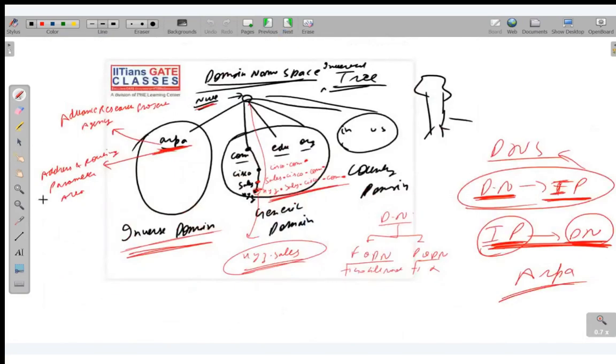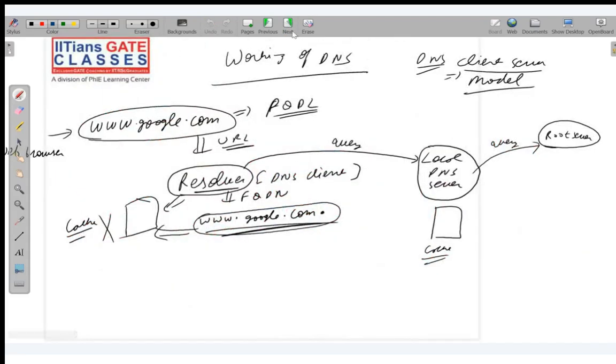See this tree, this was the root. That's why we call it the root server. So the root server stores the IP addresses of all those servers whose zone is these domains, like .com, .edu, .org. Whatever server is storing the .com information, that IP address will be in the root server. For edu, that IP address will be here. For the org server, the IP address will be there. These are known as top level domains, TLD. So the root server has IP addresses for all servers whose zone is a top level domain.